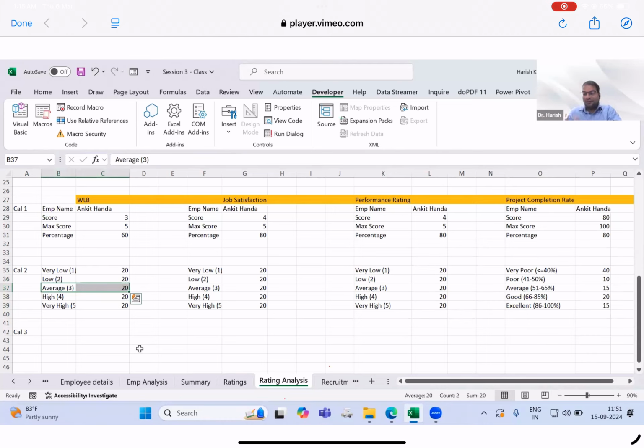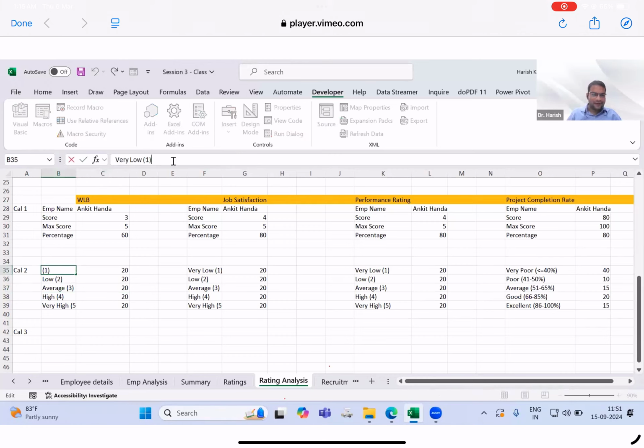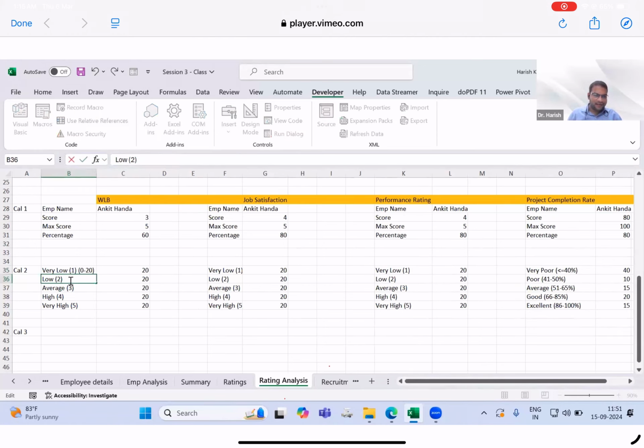After 40, 41 to 60. So cumulative. I have not shown you cumulative, but when I present it, it will be cumulative. So why not present it like 0 to 20 would be very low, then 20 to 40 would be low, average would be 40 to 60, and higher would be 60 to 80. No, that's fine. We can write in that manner also, like here itself. Let's say, what is the meaning of this 0 to 20. I agree with this point, and let me show this one also. And in that case, let's say 21 to 40. We can write it like this also.